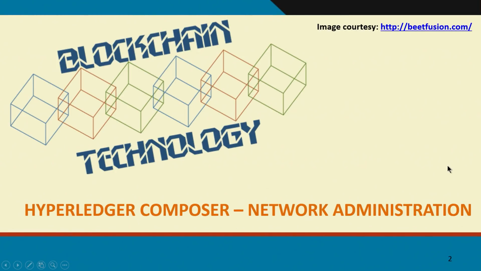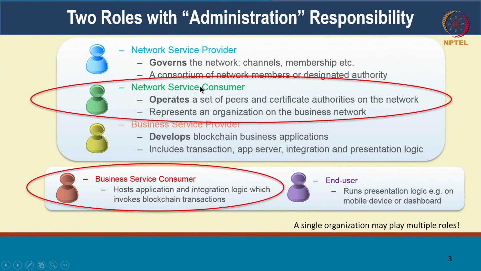Some of the concepts in Fabric in terms of governance of the network, in terms of channel administration and all, are made easier for you in Composer. So the main role that is going to be using this network administration is the network service consumer role. As I mentioned, there's someone who is going to be governing the network. That's one role. This governance, again, I'm saying one role, but it could be multiple organizations that all serve this role. They're going to be managing who joins the network, who's participating and so on, channels and all that.